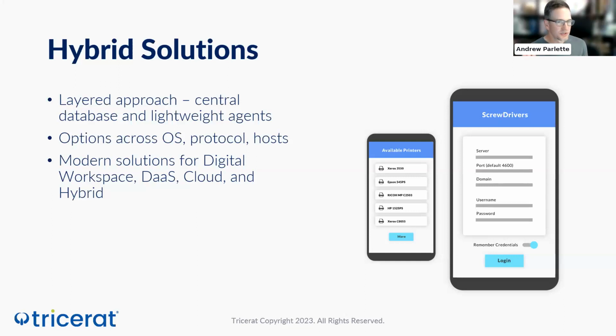And so using these options to install the agents, we require a database, a license server, and then deploying the agents out to the different locations. So the main session agent would go on the virtual desktop or the digital workspace. If you need client printing, there's a client agent. If you're using print server printers, there's a print server agent. And so there's the applicable agent that goes on each piece.